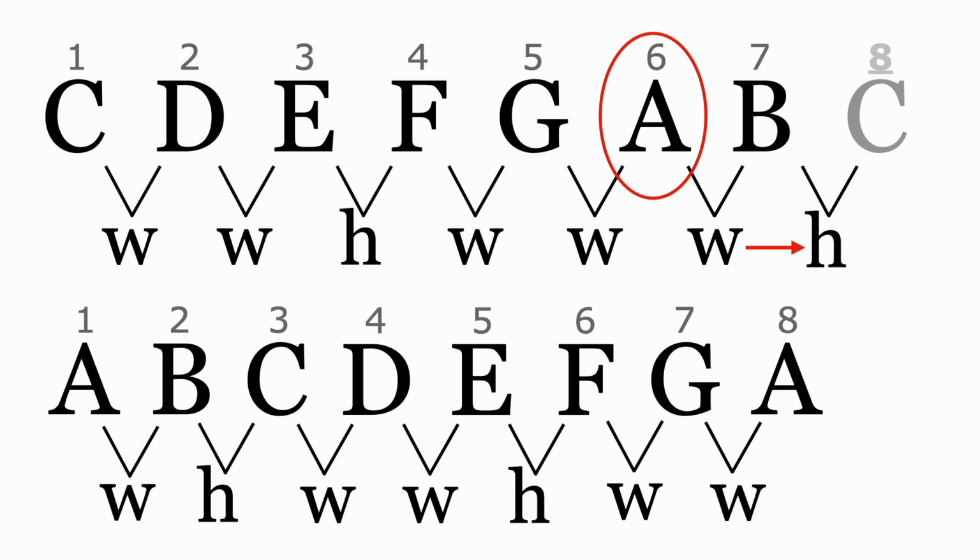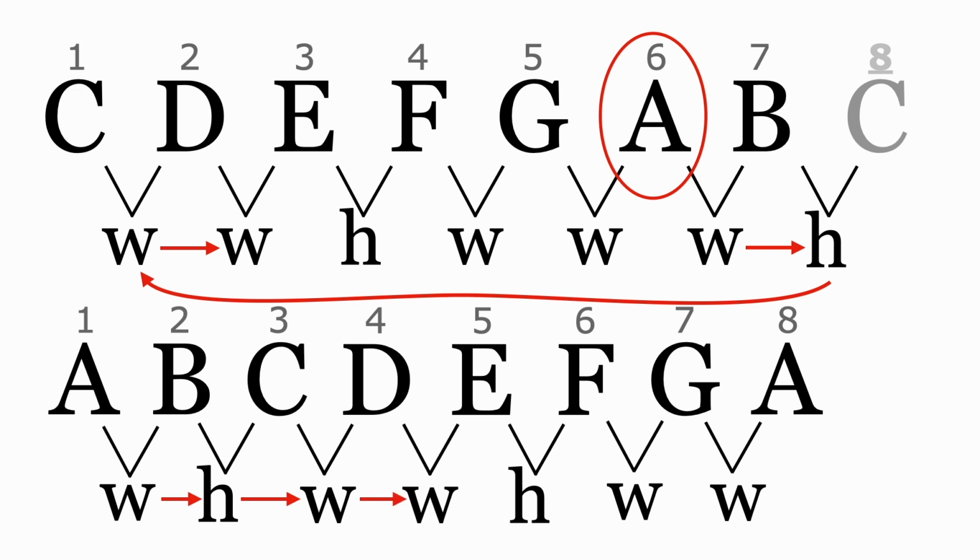Here, if we look at the top, we go from a whole step to a half step. And when we go back down towards the bottom, we go from a whole step to a half step. Next, we go from that half step to a whole step. Same exact thing. Half step to a whole step. Then back at the top, that whole step to a whole step. Down at the bottom, whole step to whole step. Again, back at the top, that whole step we just completed goes to a half step. Back down at the bottom, the exact same thing. That whole step goes to a half step.